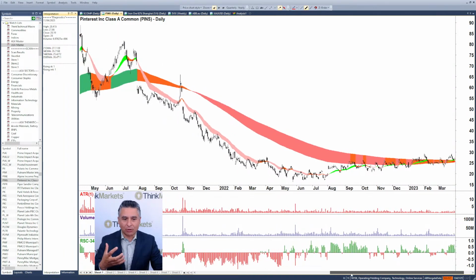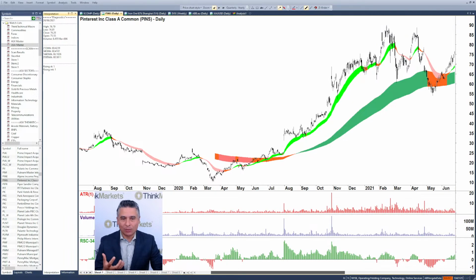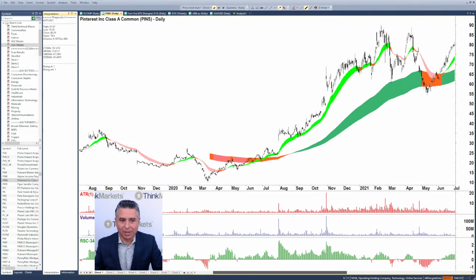Visually, I like to have it on my screen all the time because it helps me at a glance understand whether we're in a bull market for a stock, a neutral market, or a bear market. I'll just zoom back here and you can see, you want it to be dark green. You want it to be rising. You want it to be getting fatter, which effectively means two moving averages moving apart, and that's only happening if the underlying price is accelerating upwards, and that's going to give you that wider trend ribbon.